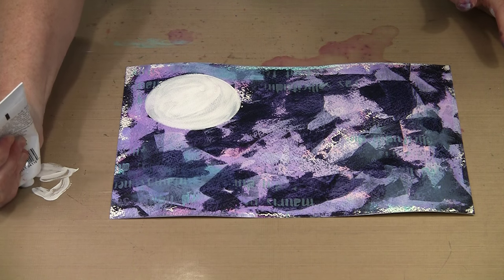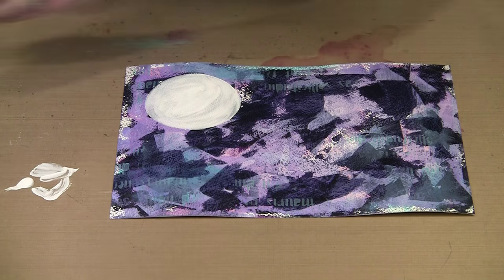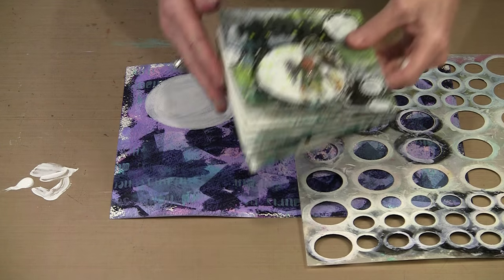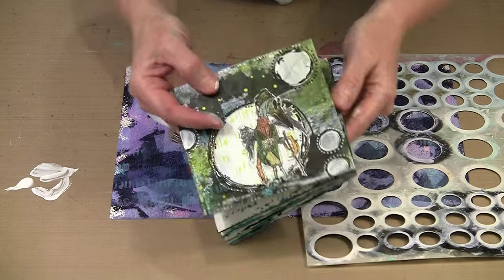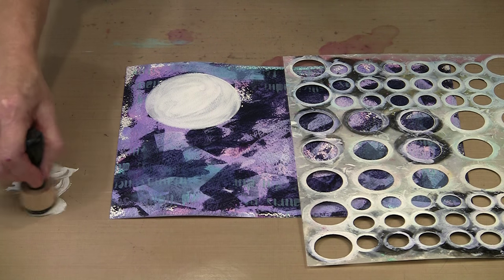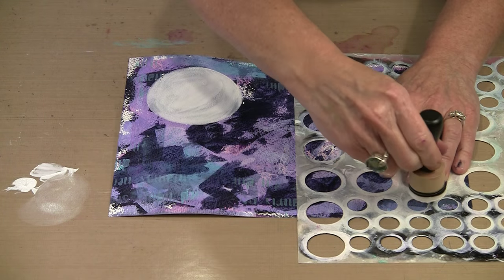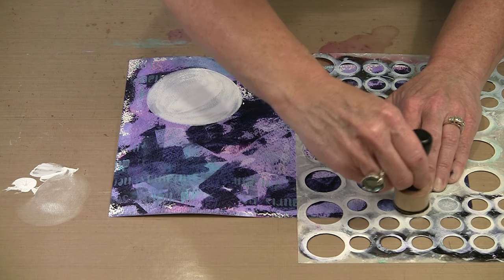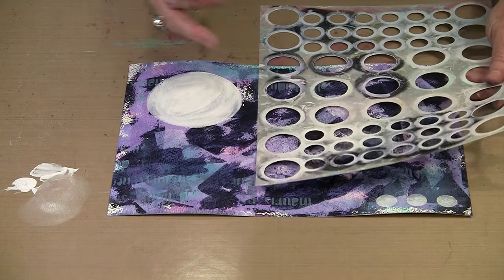The other thing you can do is use our dotted grid stencil. I need to get one of the mini ink blending tools with a clean pad — I don't want to change the color. I've used two sizes of the dots from our dotted grid stencil, placed them randomly in various places. Just pick your spots and put down some color. I like to use the mini blending tool for this and I get really good results. I generally like to keep my numbers odd. You can put your fingers over holes you don't want paint to go through, or not — it really doesn't make any difference.